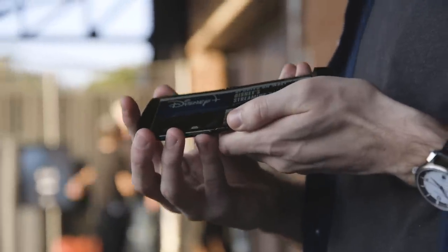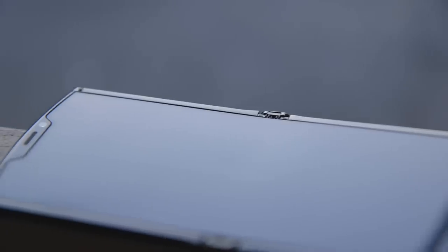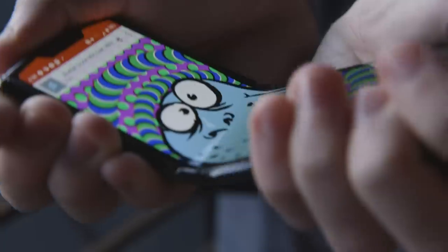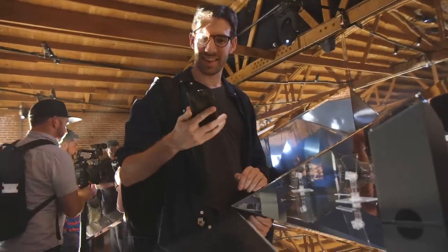Again, we don't know if this hinge is going to let dust in or whatever — it's honestly too early to say, but it looks really cool. One thing that's notably absent, at least so far, is a visible crease, which is something that's shown up a lot with other foldables, and Motorola's done a good job there. And just let me be honest: opening and closing it feels so good. You can just flip it open and there's your phone, snap it shut, hang up on calls. It's amazing.